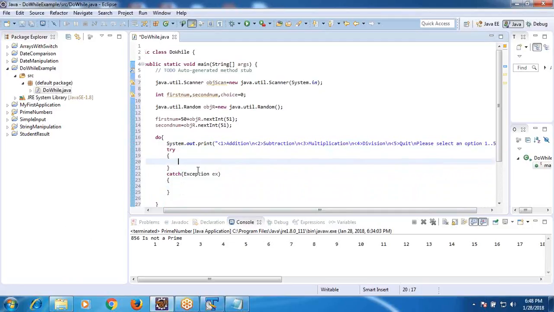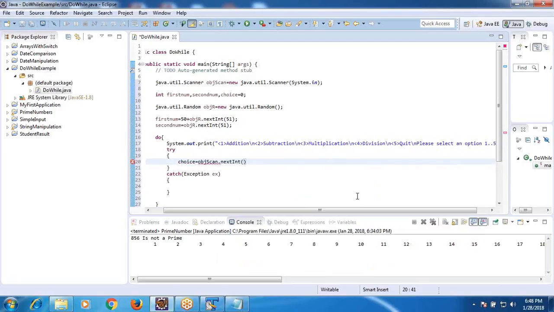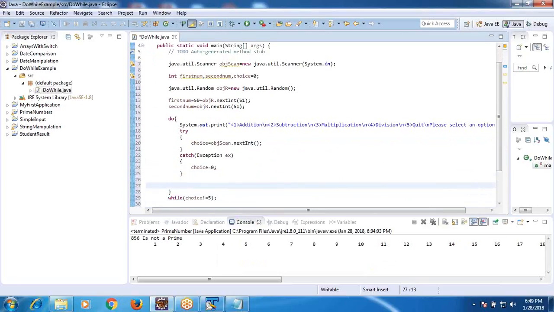So here choice equal to, we write it, object scan dot nextInt. We can read the next integer. So we have to enter a value, either 1 or 2 or 3 or 4 or 5. In such cases, it's going to perform the appropriate operation. Choice equal to 0 otherwise. So like this, I have a try catch block in that.